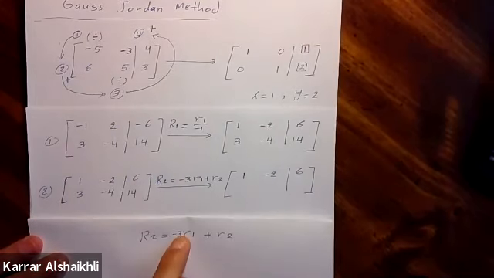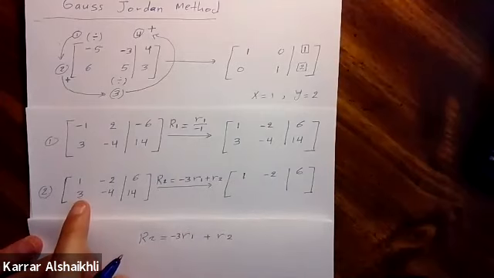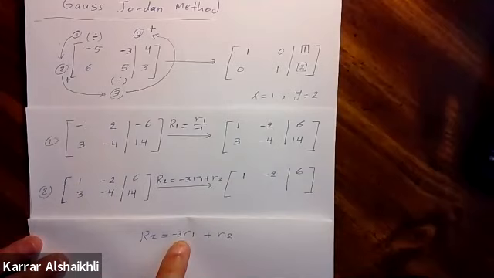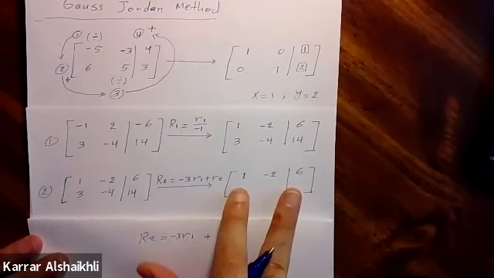But I have to write down the number here. How are we going to write down this number here? Check the first number on this row. Is it 3? I'm going to write down -3, because it says R2. That means I'm going to work on R2. Let's try how much is going to be the result here.